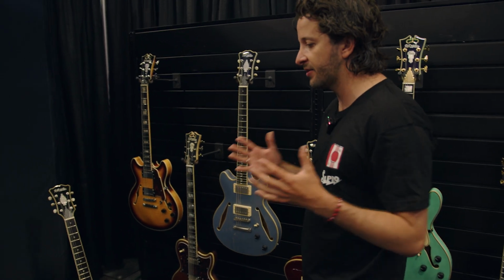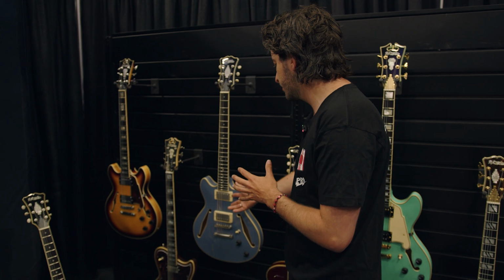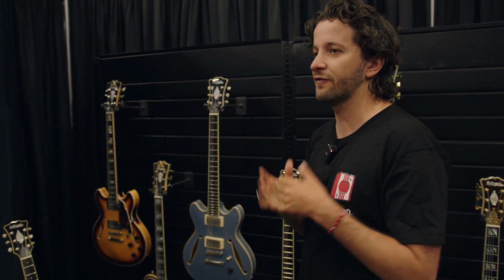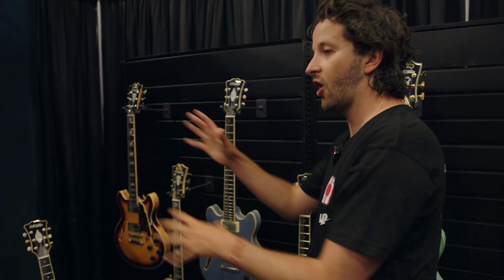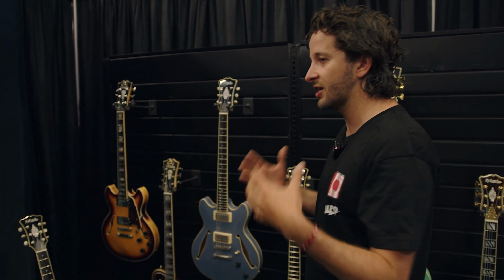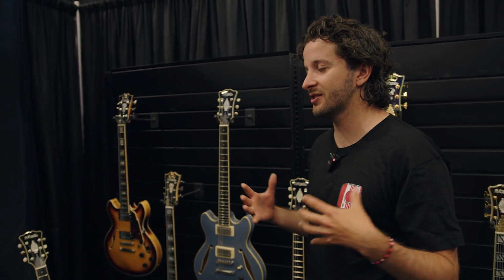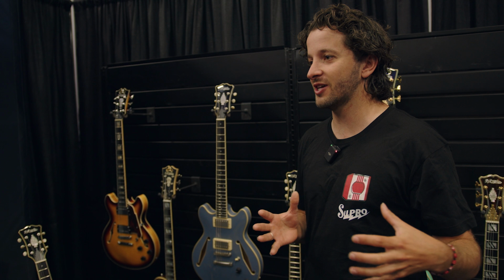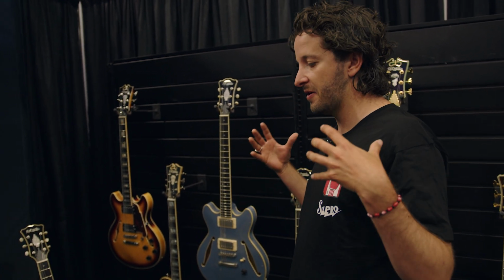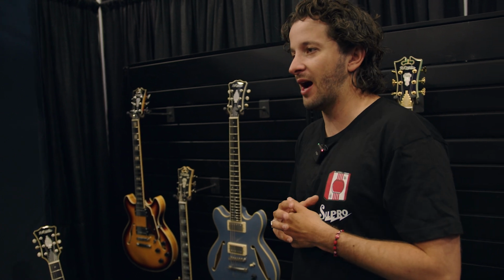The big thing with these guitars is the premiere of the Supro Bolt Buckers, the first time we've done cross-branding with the two companies. The guys at Supro designed this PAF-style humbucker that leans more on the rockier side. It's an explosive, big pickup, and I can't speak highly enough about it.